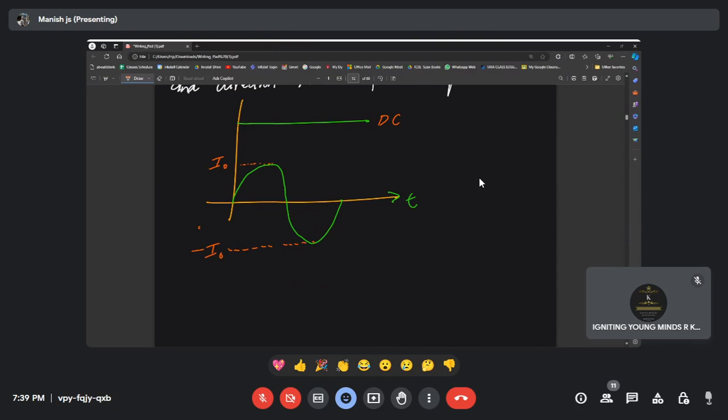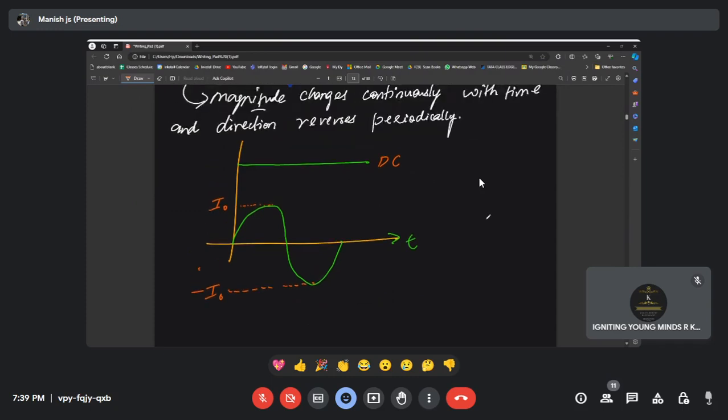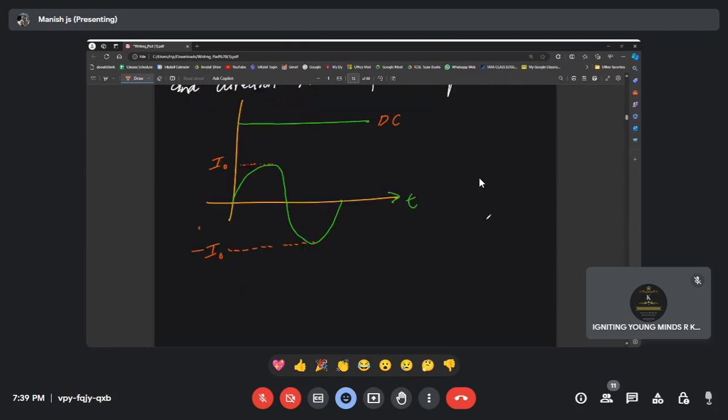It is reversing. So you can see these are the two aspects that you need to keep in mind for both your alternating current as well as your direct current. Okay, so that's the basic idea as far as the alternating current and direct current are concerned. So now you have understood the subtle difference.